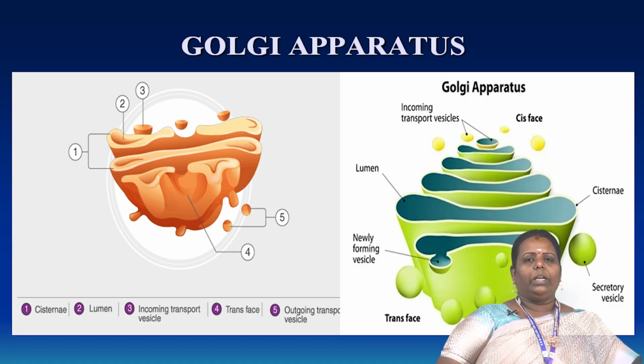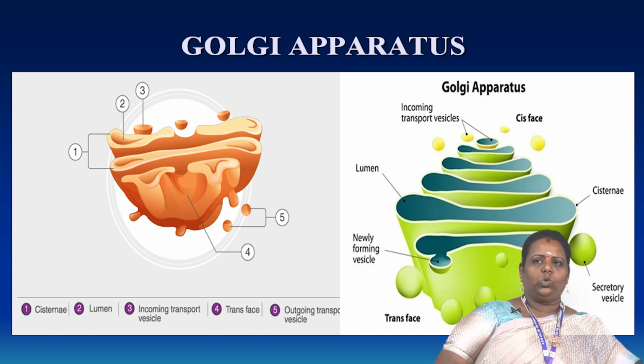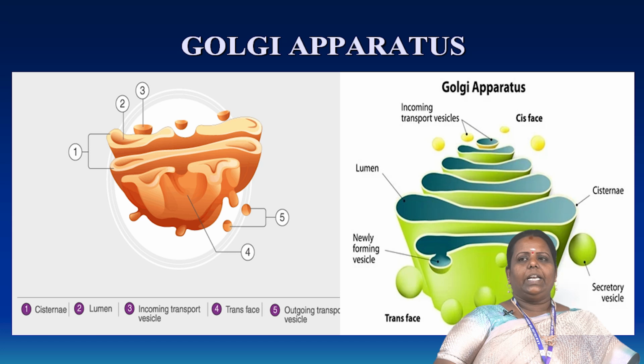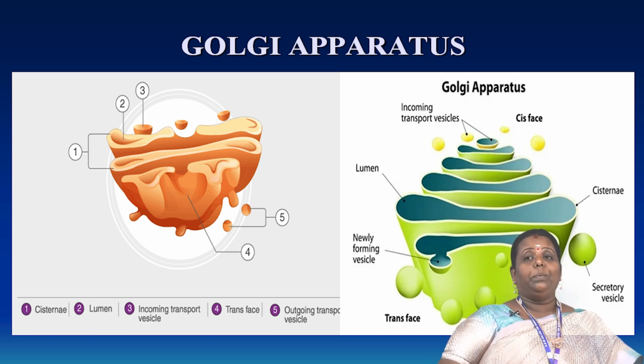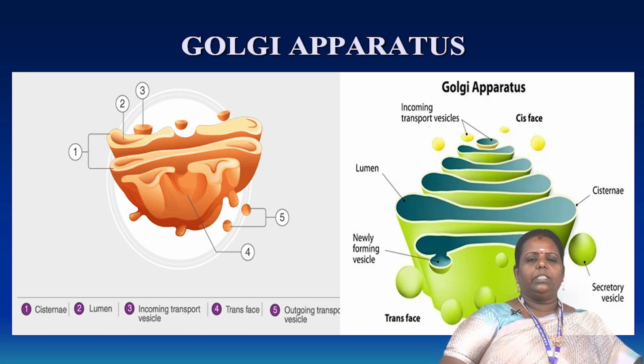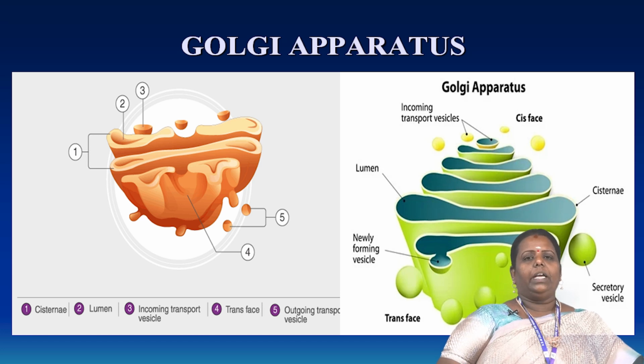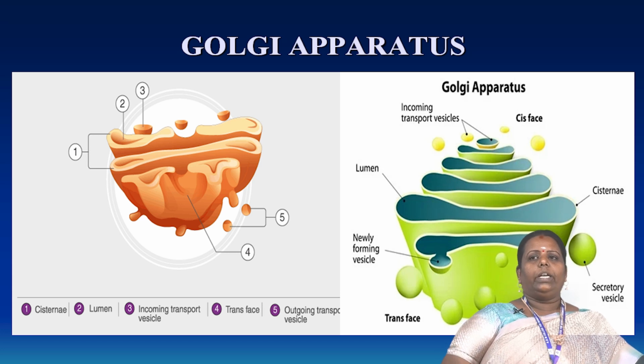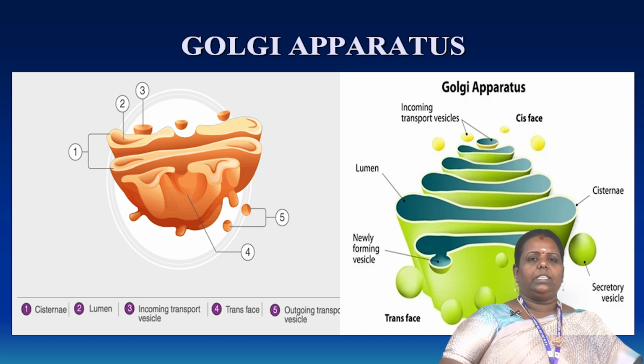This Golgi complex also gives the shape of the cells, and it has so many cell organelles and cell structures. It has the cisternae phase and a lumen-like structure. Namely, it forms a vesicle-like structure and a tubule-like structure. The lumen-like structures are normally the tube-like structure of the Golgi apparatus. Why is it important? For the new forming of the vesicles and the secretory vesicles. It is filled with some fluid. It gives support to all the cell organelles. So it is transporting the incoming vesicles and the transferase. It also acts in protein synthesis.